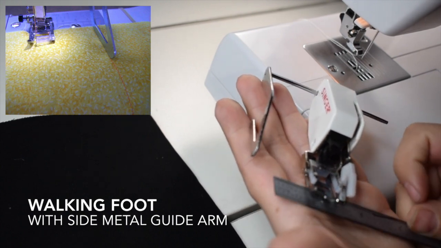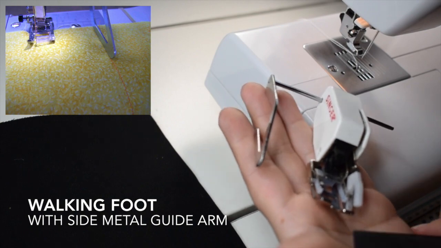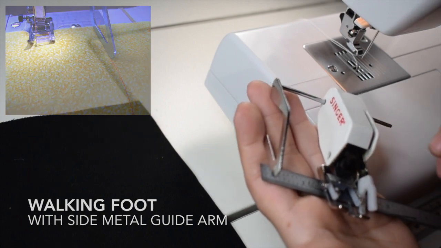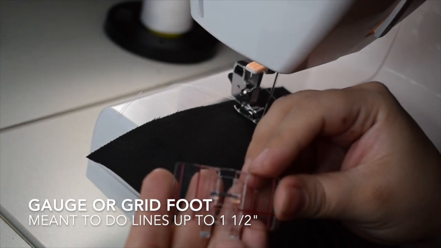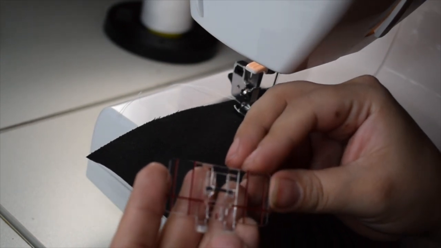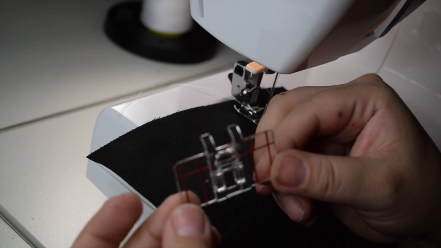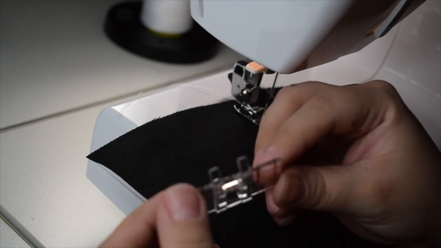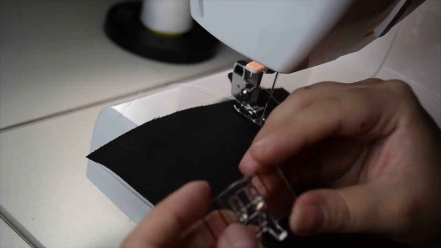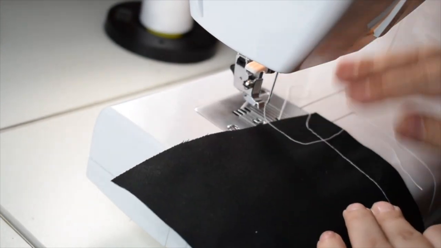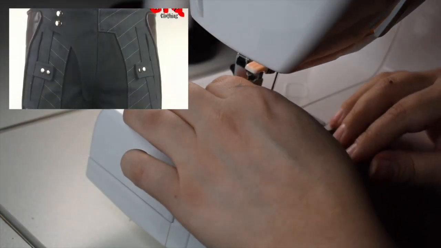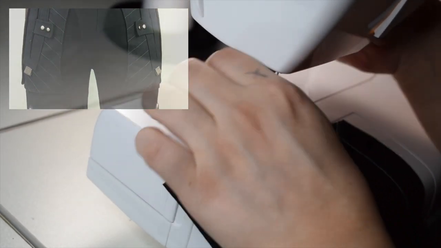If that's too big of a foot, you can always use a gauge or grid foot. I can't remember where I got this, so I'll put it in the description box below. This little foot's really cool. I've used this quite a few times when I've had to create pinstriping on some of my costumes, and it's really easy. It snaps on.